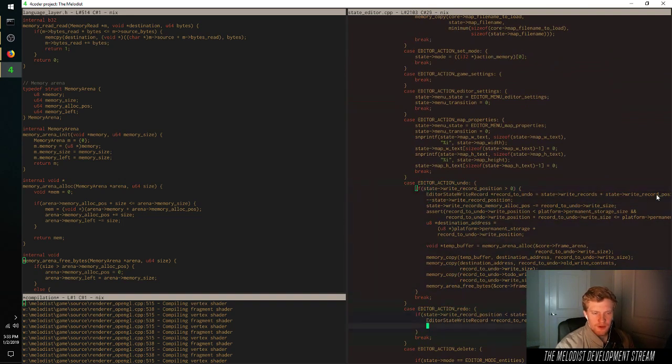Now, maybe instead of doing record to undo, I think I can actually merge these, because they're doing effectively the same thing. Now let me just double check to make sure what I just said is true. So the destination address in the case of redoing is going to be where we would like to copy the modified memory, which is coming from... Yeah, it's the same exact operation.